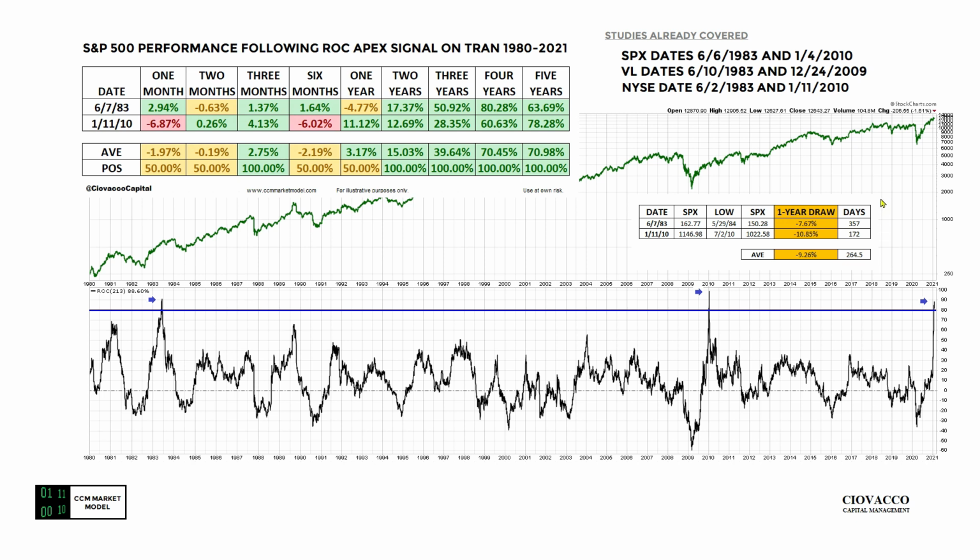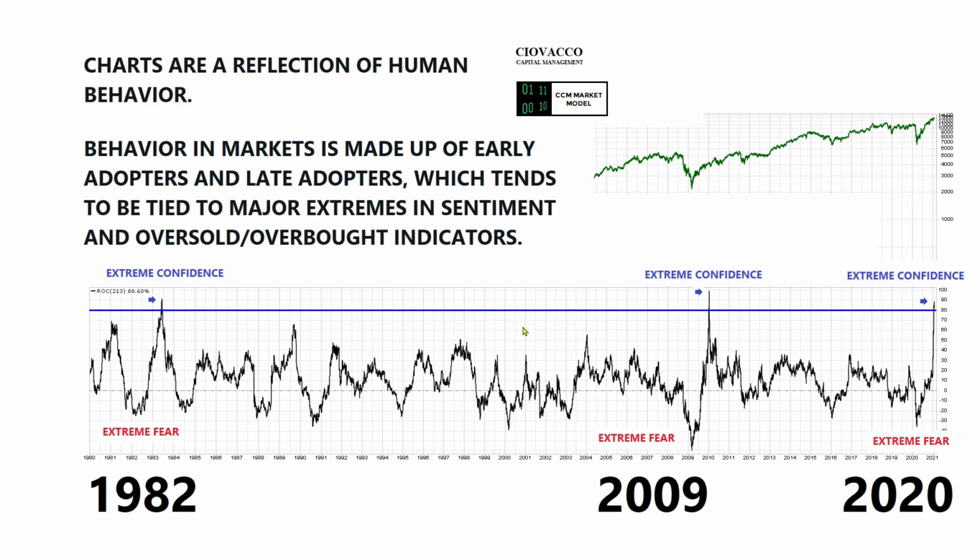Was it helpful to have a flexible and unbiased open mind when the market started to plunge in February of 2020? When the market makes a move that's only been seen 2 other times dating back to 1980, it speaks to investor confidence about future economic outcomes, and in this case, that confidence was warranted. The market did go up for a long period of time, and the economy did improve.